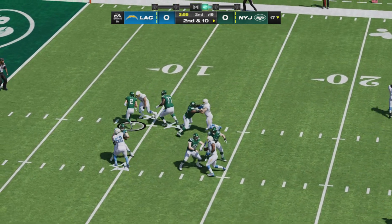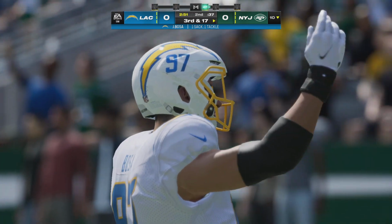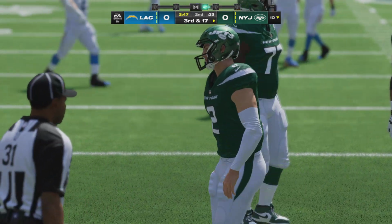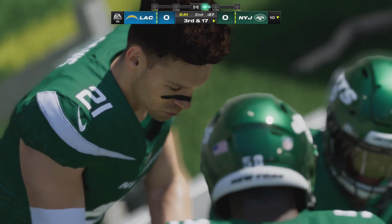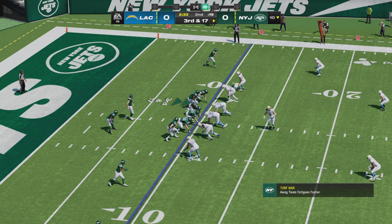Wilson. And the Chargers rush is going to get there. Down he goes. The former number 3 pick, Joey Bosa, bringing the lumber that time. Okay, you know my bias is about to come out here. A lot of people would think that the offense is just moving in the wrong direction. I'd say they're moving in the right direction because the defense is pushing them back.